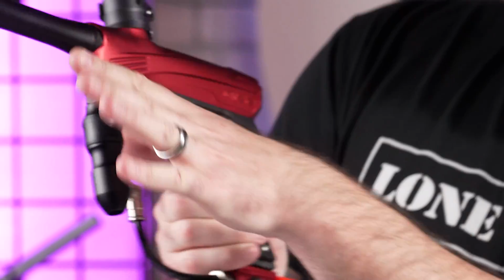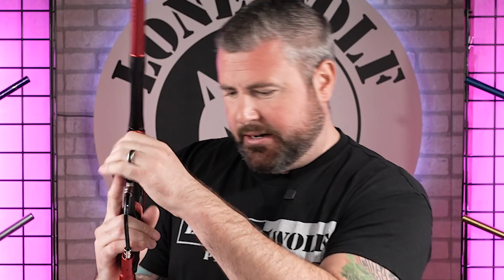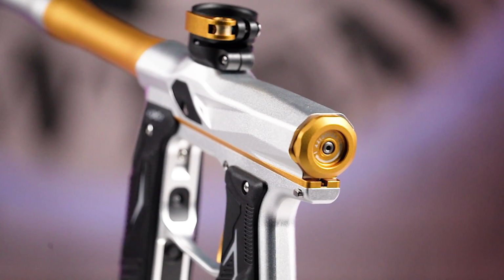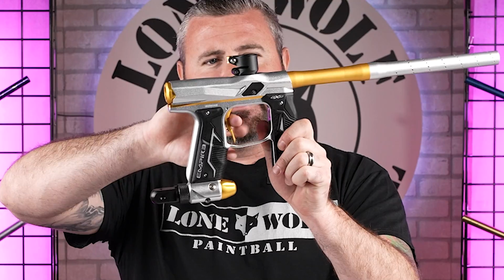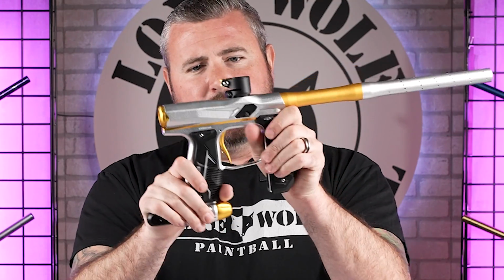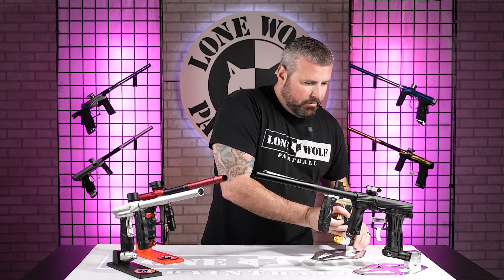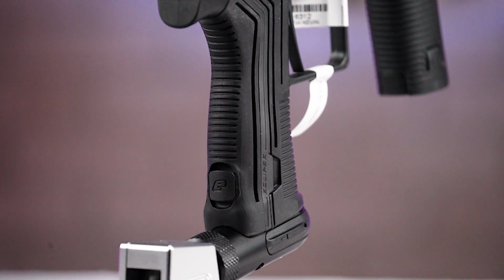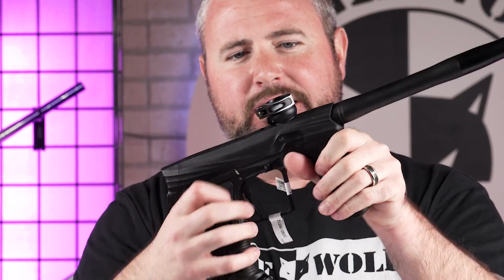And if you're a bigger dude, you got bigger hands. Something to consider is that you can actually get your thumb in there, and you got a pretty good hold within there. Axe 2.0. So it's, like I said, bigger brother to the GS. You're talking hold. You got more space in between the trigger frame. If you guys are out there walking the triggers, we're going to talk about those next. So it's definitely a little bit bigger in this region. I do like that. And then the Etha 3, if you are a bigger dude and getting into speedball, this has got some room to work here. So I really like that as well.